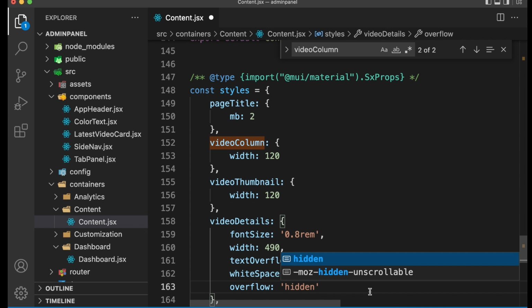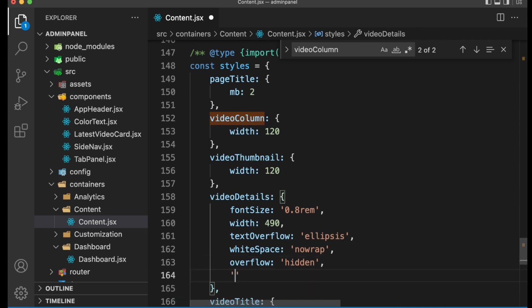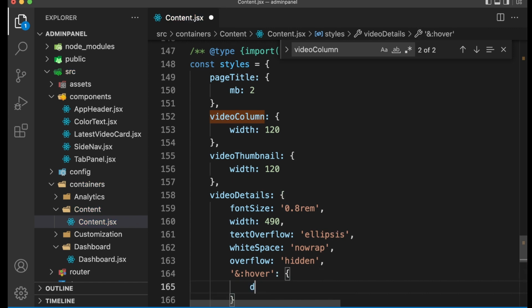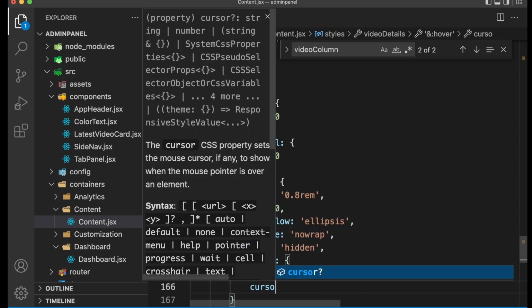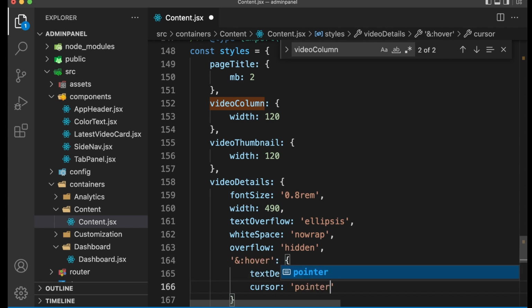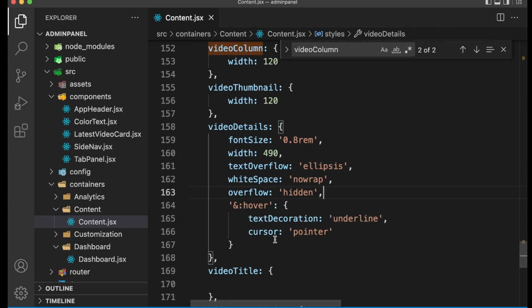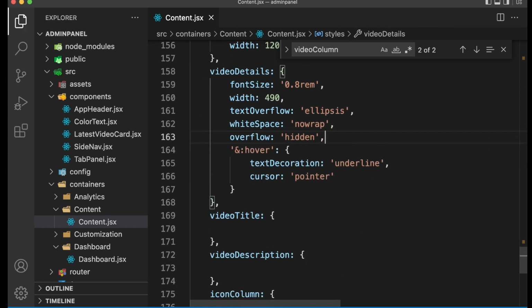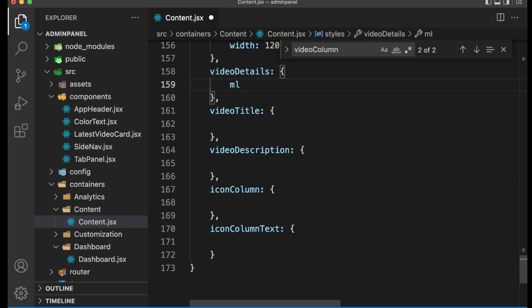We also need to define a hover effect for it, so I'm going to use again hover syntax, same as before. In my object, text decoration should be underline, and cursor should be pointer. I don't want to change the color, just underline and pointer will be enough. For video details, we can set margin left 2.